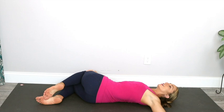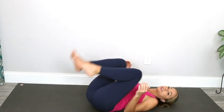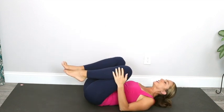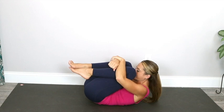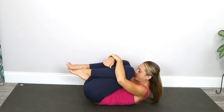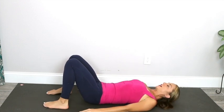One more deep inhale and exhale. Then squeeze your core, bring the knees back into your chest, maybe lift up the lower back again, and give yourself a hug. Then go ahead and bring your heels back down towards the ground.